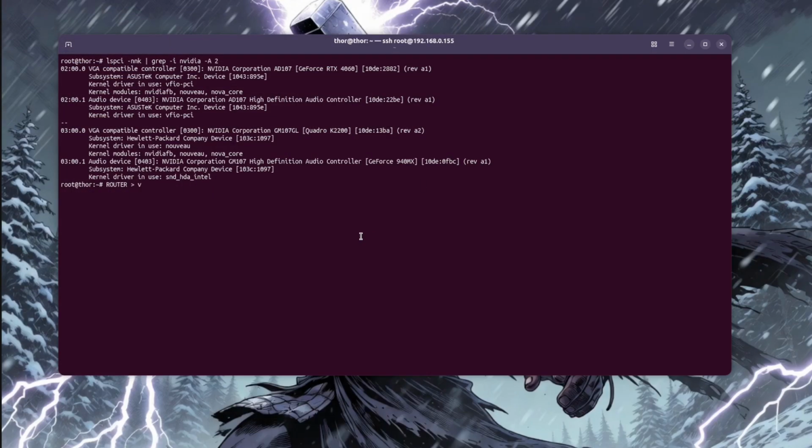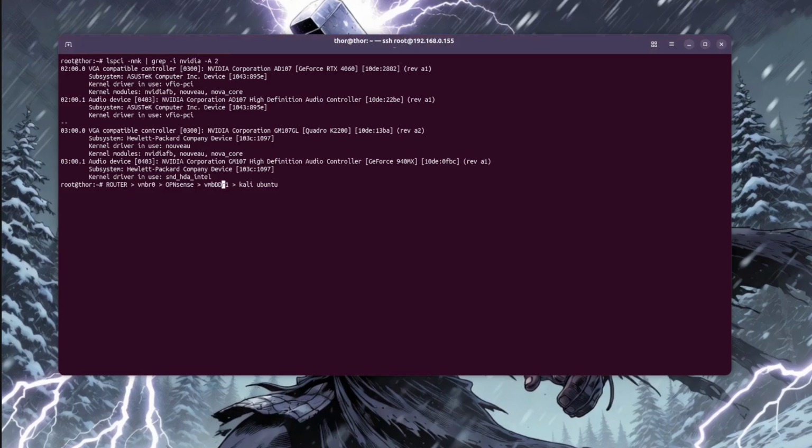That's our bridge. We have vmbr0, and then we're going to have the OPNsense firewall, and then we're going to have another bridge, vmbr1.